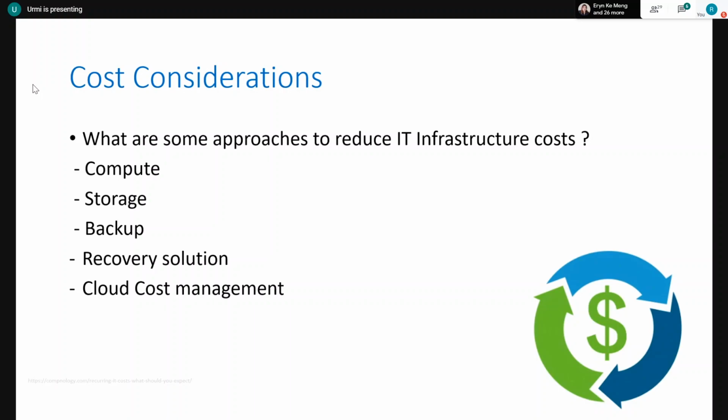So when you think about hardware costs and infrastructure costs, and then automation, you want to think about it in these key areas. Compute, I think I've already pointed out, whether you're going to scale up or scale out, and are you going to use cloud, or are you going to go on premise? You have to think of those cost benefit analyses. Cloud versus on-premise, or a hybrid solution. What is the best way to do this?